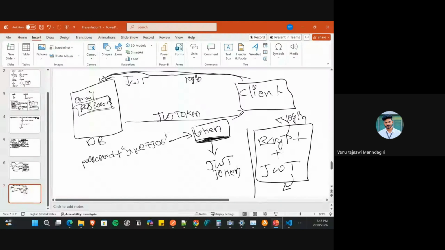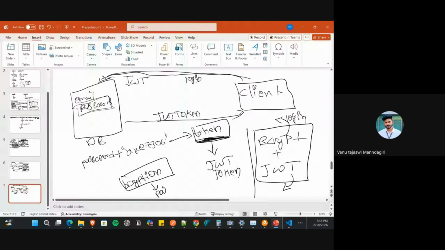Sir, if the password is hacked by chance, even if it is found by the hacker, he can't see the exact password of the user. Why? We are already using encryption, because it is a randomly generated string.